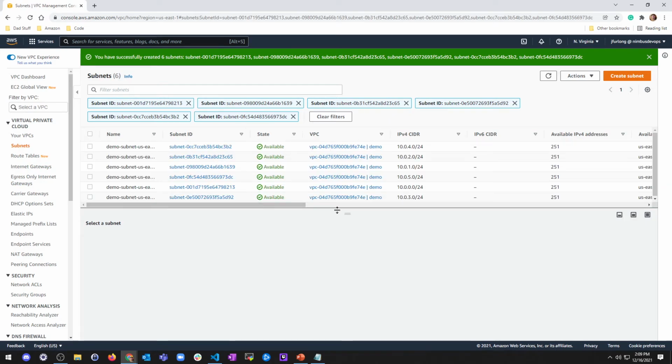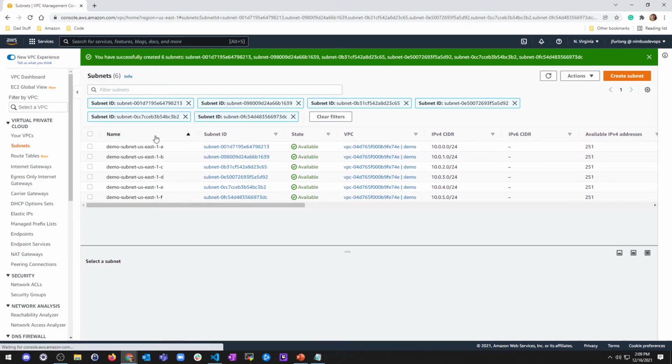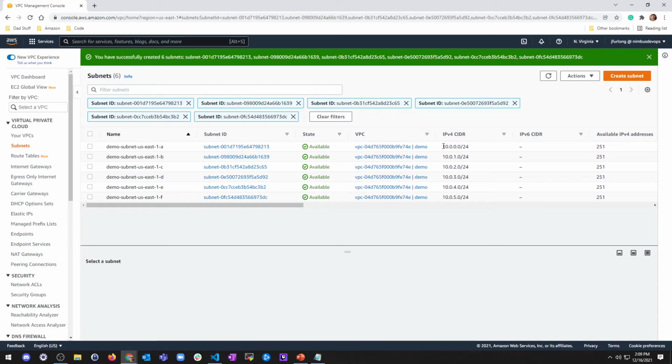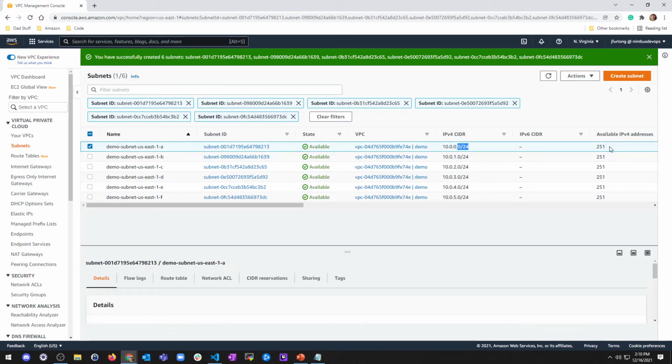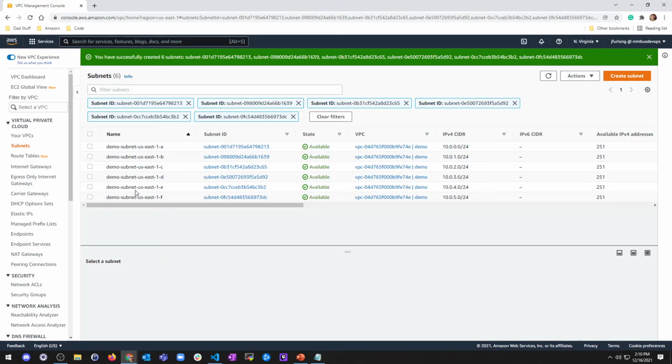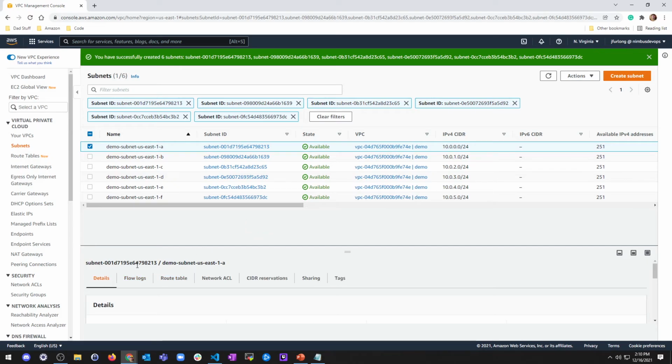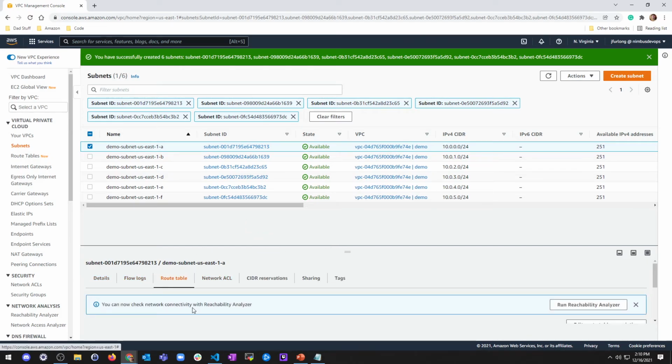So now you can see I have 6 subnets, A, B, C, D, E, F, and they all are up, and we can see the CIDR addresses and how many are available. So you see there's 256 addresses in the /24, but there's only 251 available. So it's going to reserve the first 4 and the last 1. Okay, so that's good to know. So you can't use .0, 1, 2, 3 or .255. So there you go. So now we have subnets, but our subnets don't have a route table, right?